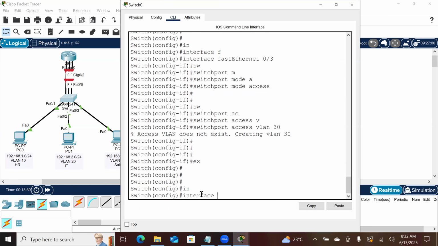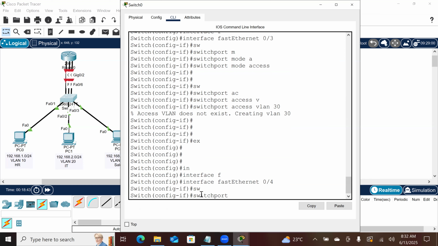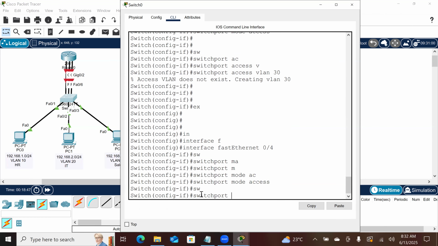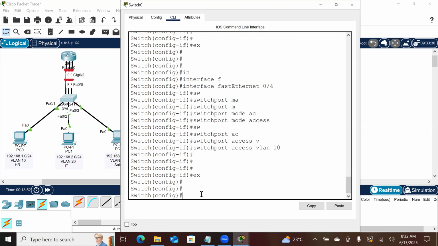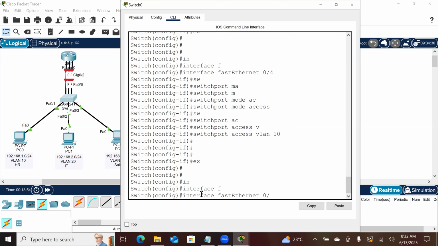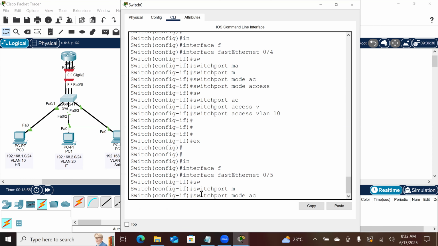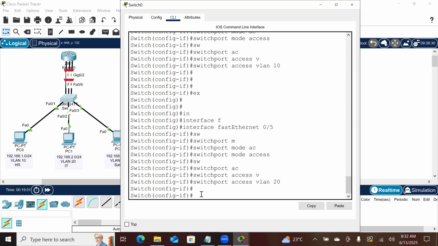So exit. Interface FastEthernet 0/4, that is switchport mode access and switchport access VLAN 10. Exit from this one. Interface FastEthernet 0/5 is there. Next, switchport mode access and then switchport access VLAN 20.